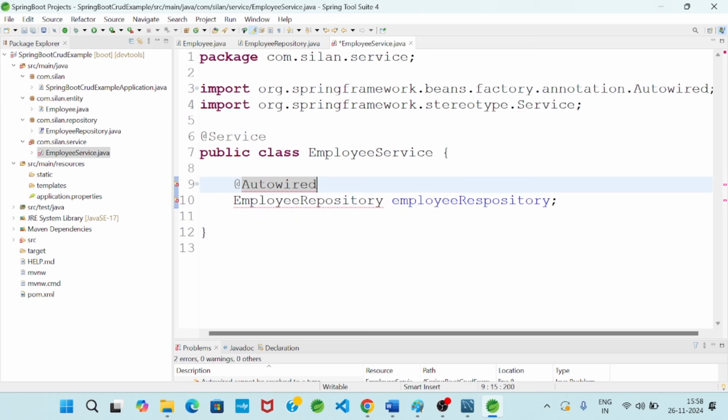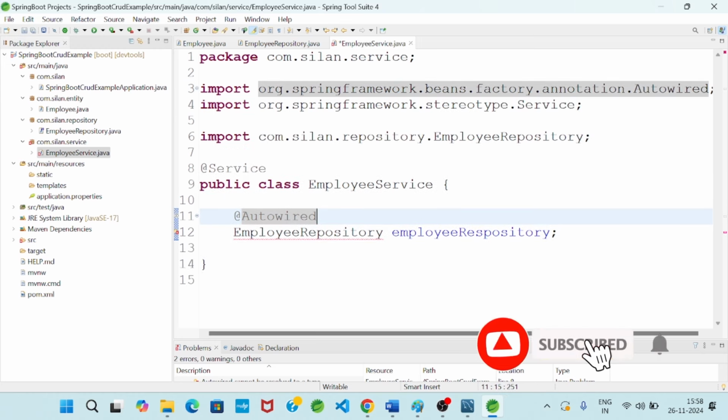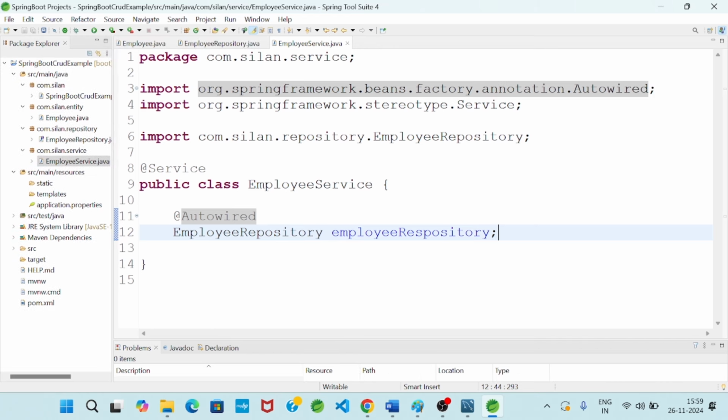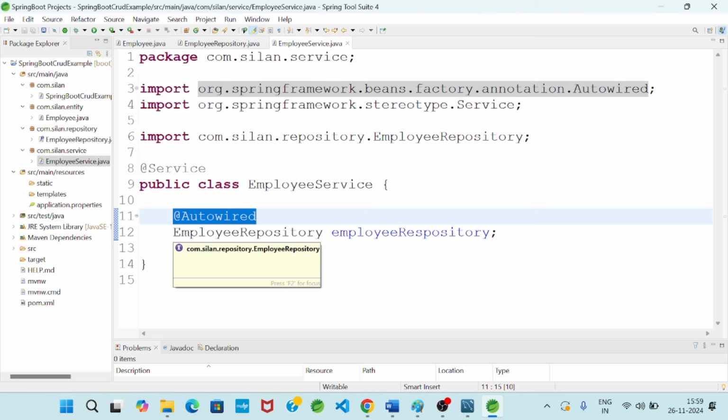First of all, I will import the package EmployeeRepository. So, guys, remember, focus: the repository object which I am taking inside the service component. Whatever configuration is required, it is configured automatically. That is the advantage of the @Autowired annotation.